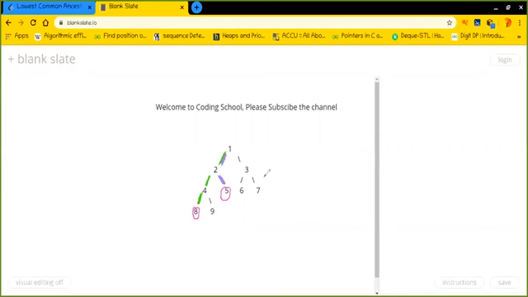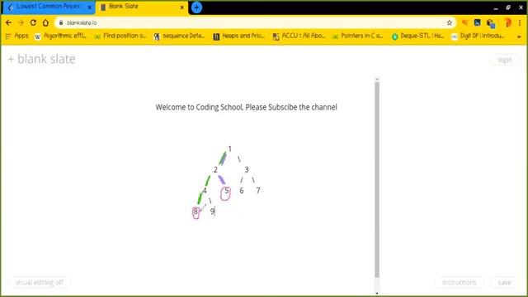So wait, let's think about it a bit before proceeding further. As you can see, when we are moving towards 5, the path gets changed from the way we followed the path for reaching 8, isn't it? And the turning point is also 2. So we can say 2 is the lowest common ancestor of both 8 and 5, isn't it? Yes, we can say. Similarly, you can verify for others.